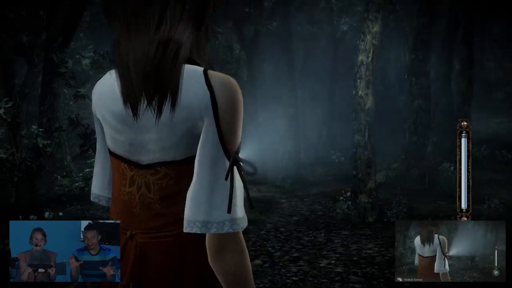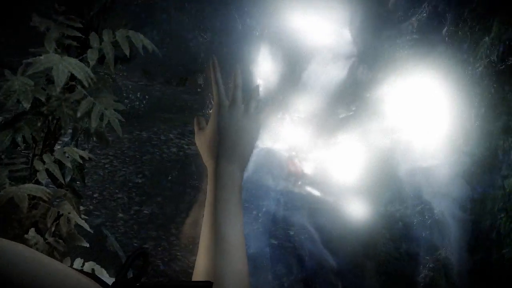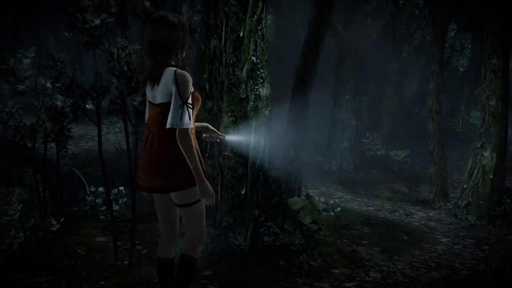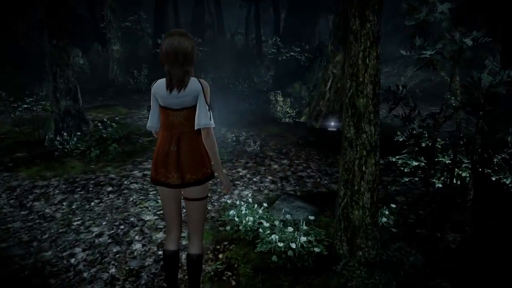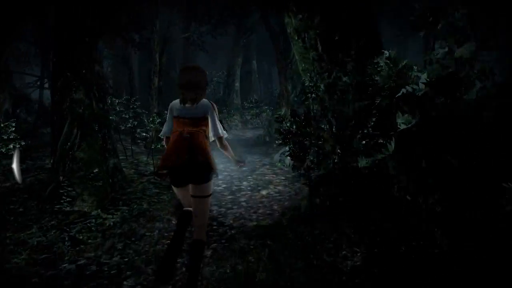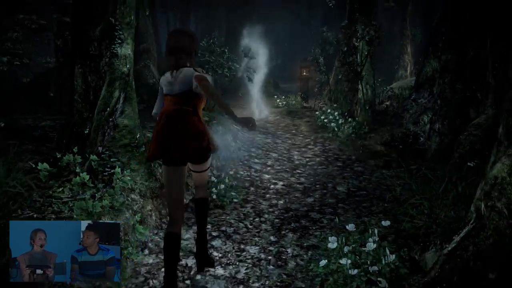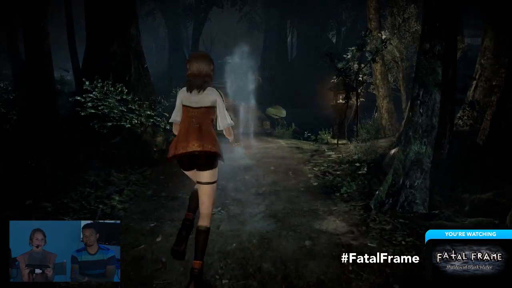Yeah. All right, I think I got her. So what I'm doing right now is called a fatal glance. And usually you'll hop into a cutscene where you basically see that ghost's final moments. So you can piece together more of the mystery by finding out how these people died on this mountain. So now I'm using shadow vision.